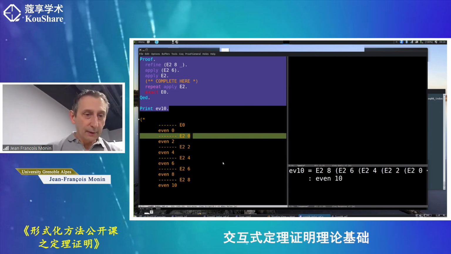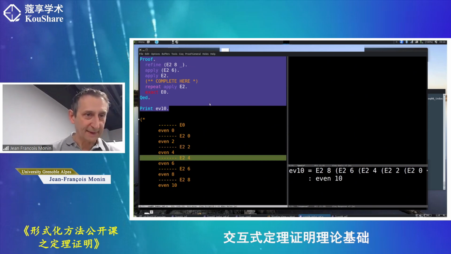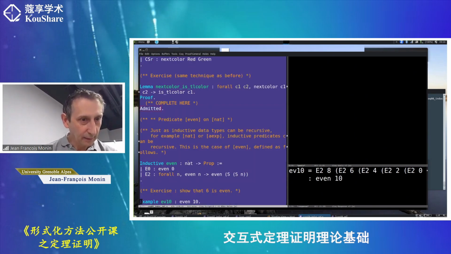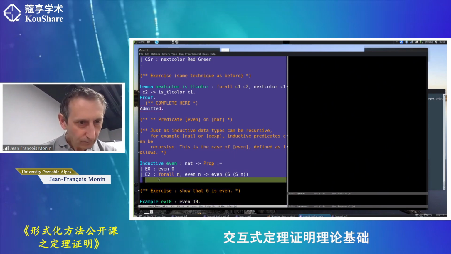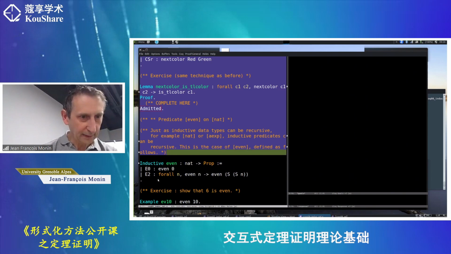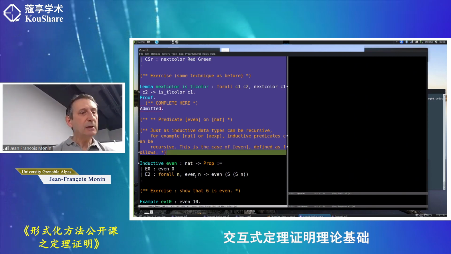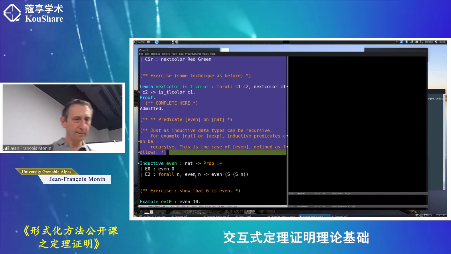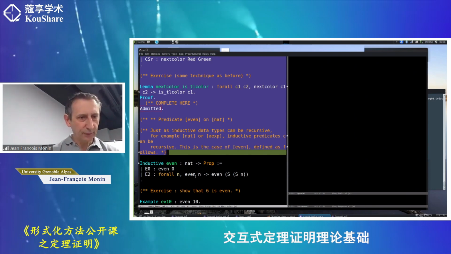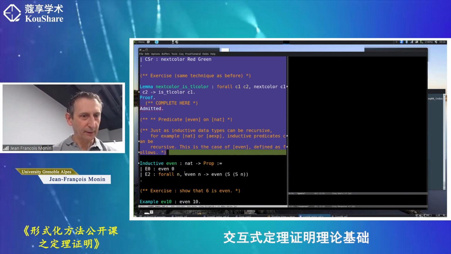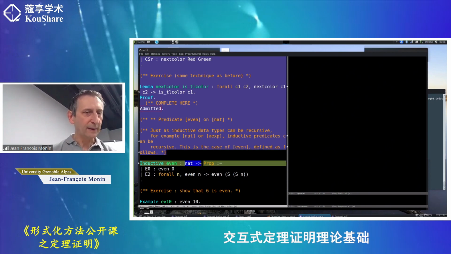The additional thing is that we may have parameters in the constructor in some sense. Okay, this is what we have here. Let me see. Yes, even here. Let's go back here. So, you see that even. Okay, it's basically quite similar to a list actually. If you forget about the fact that even has a parameter, just think a little bit about that. Forget about this parameter here.